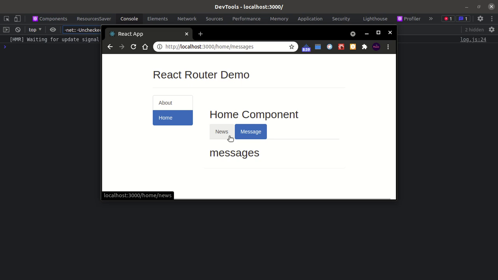Now we have already successfully nested another route component inside of this home component, and this home component is a route component to the home link, right? So now we have two second level routes. It is nesting routes, or nested routes. Right.